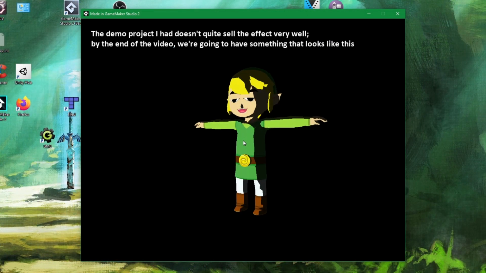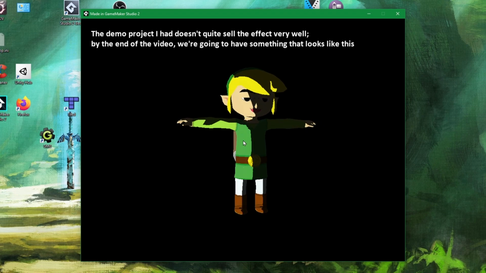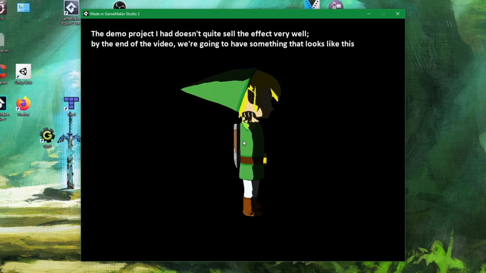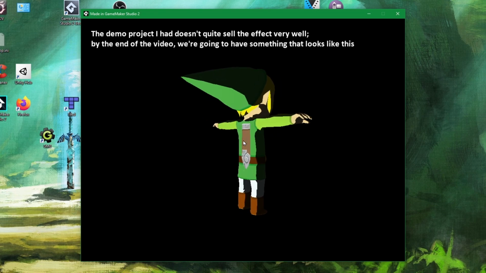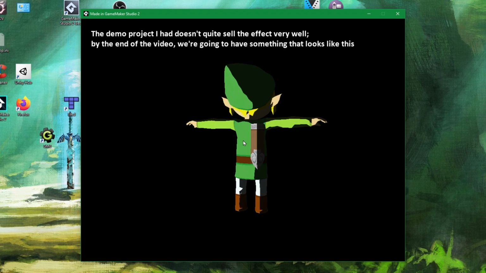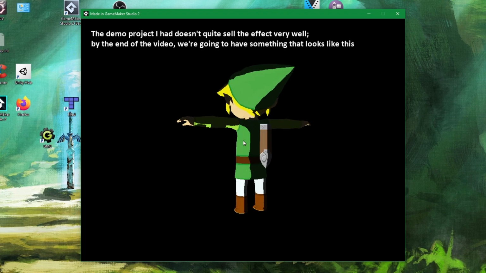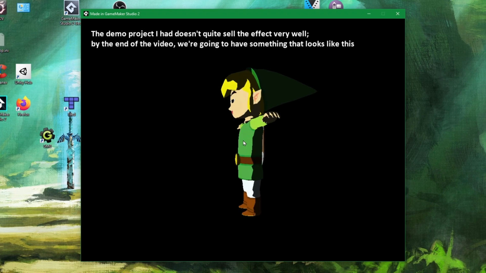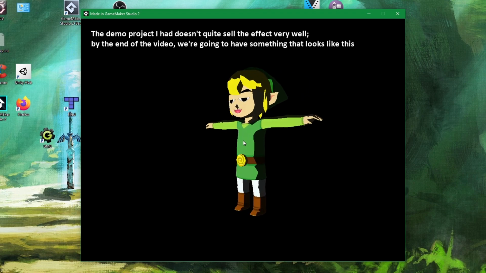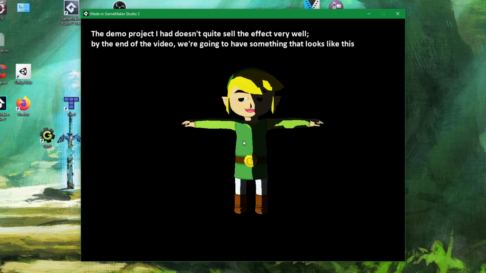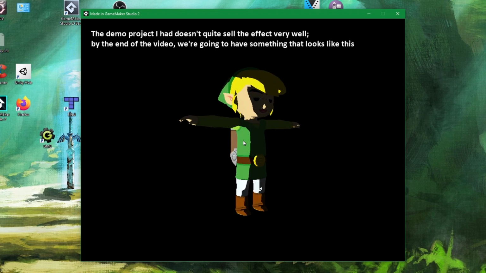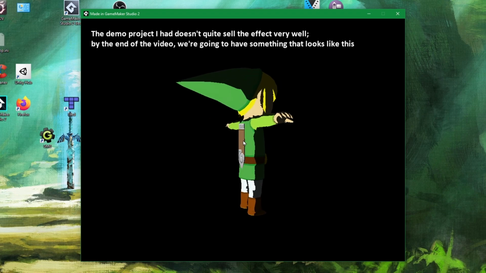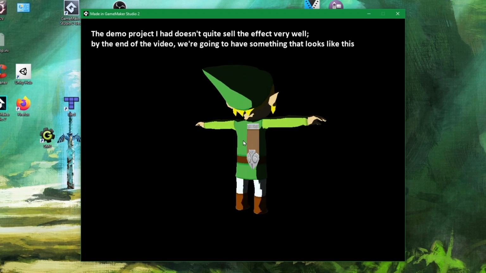So there are a couple components to the cel shading effect. I am not going to be talking about everything today. I am specifically going to be talking about lighting in this video. You can see the lighting moving around Link's head and body as I rotate the light in this little demo program. This is arguably the most important part because you can see there's really two stages to lighting here. There's light fully on, and there is shadow fully on, as opposed to the more smooth gradient look that you would get in regular lighting.